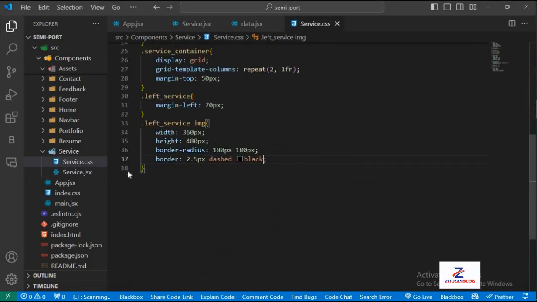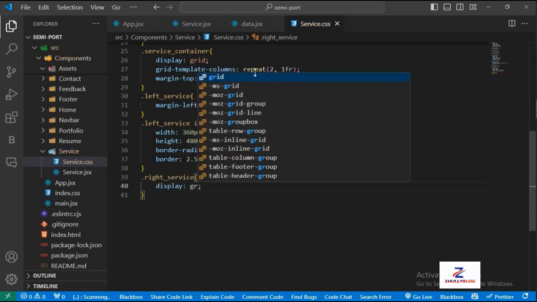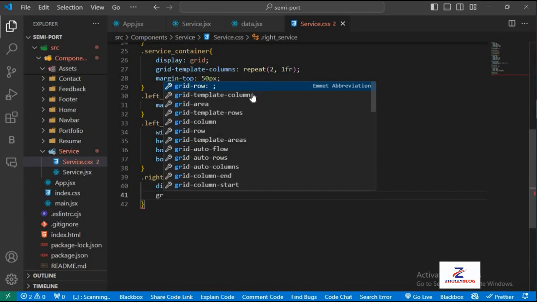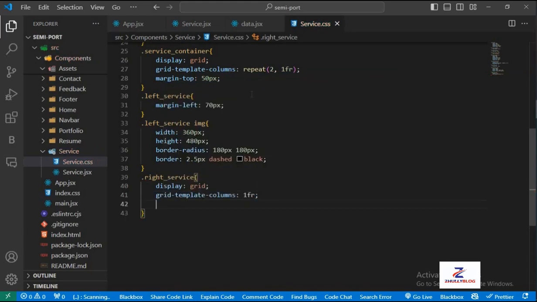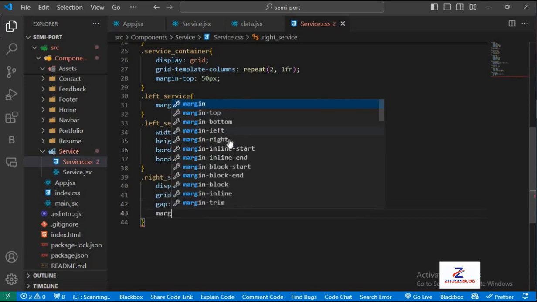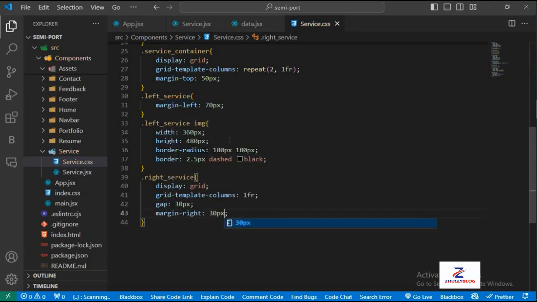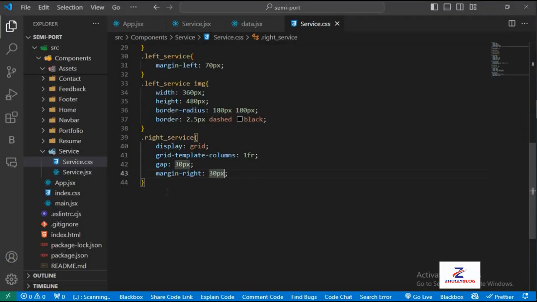And we need to start the right service. Okay, and the display should be grid, template columns of 1fr. And we'll set the gap to 30 pixels and the margin right to be 30 pixels as well.